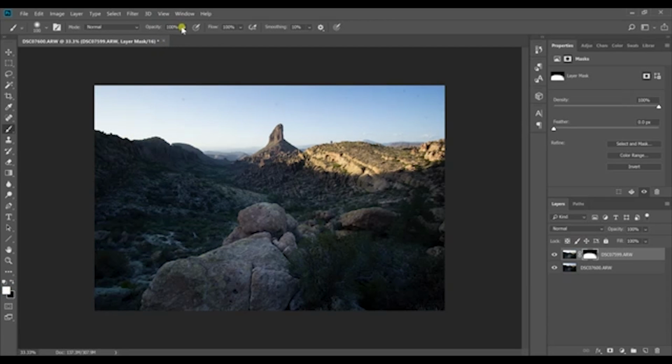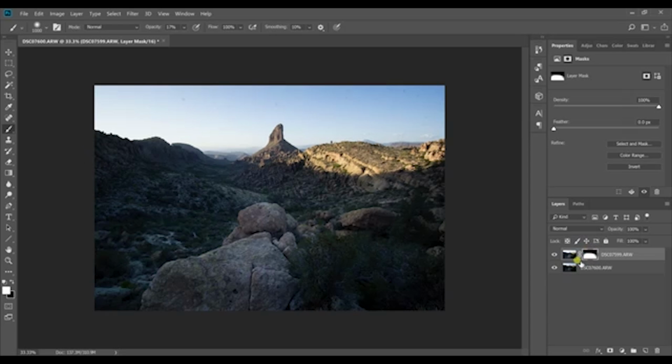And I can change up the opacity, which is what I like to do because I don't want it to be like, bam, we brought this back in, and you can really tell. I like to lower it down to like 20%, make a really subtle change, and use a really big brush. And you can increase that brush size using your bracket keys, your left and right brackets for larger and smaller. Basically what I'm going to do is just start painting this back in. And I'm just going to brush.